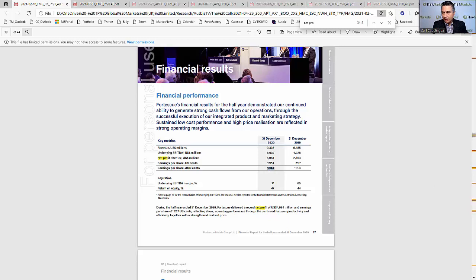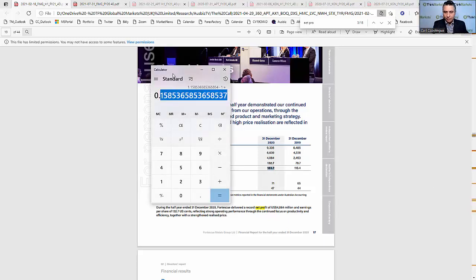So if we go 183.7, which was the first half earnings, that's in the bag. Nothing's going to change that. Times it by 1.16, which is grossing it up by 16%, we get $2.13. Add that back to the 183.7, and we get a potential full year earnings per share for Fortescue of about $3.96 a share. Okay, and that's what we're going to use in our PE ratio calculation.